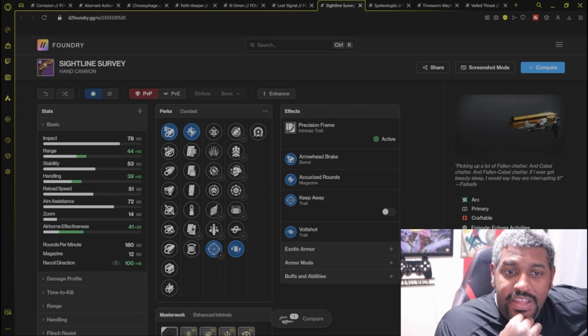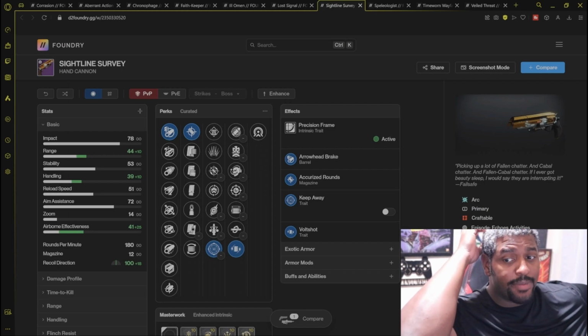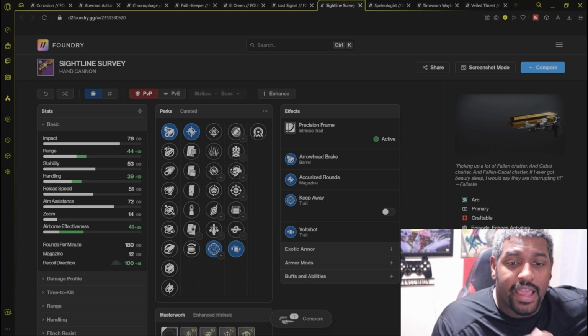Next, we have the Sightline Survey. Sightline Survey hand cannon. Now we're getting into territories where people don't even use these types of weapons. People don't use 180s like that. There's a niche amount of people who use 180 hand cannons, and I'm one of them. I like 180 hand cannons.